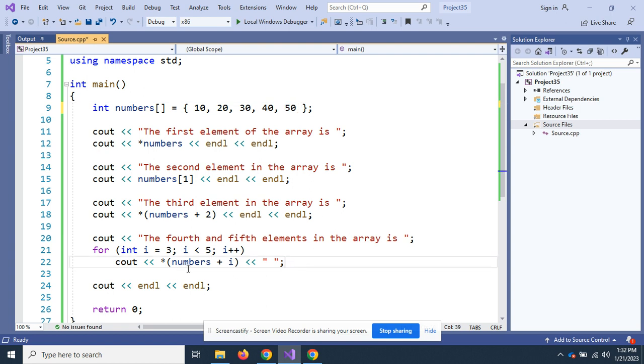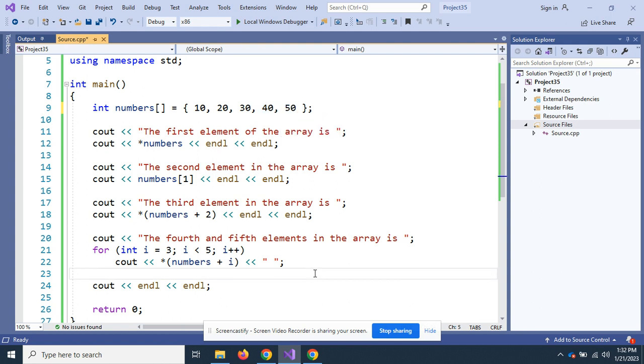But look how I've got it here in the next line. cout, dereferenced, or like I said, what's pointed to by numbers plus i. So it's going to print out numbers plus 3, which will be the 40. Then it's going to increment, and it's going to print out numbers plus 4, which is going to print out the 50.